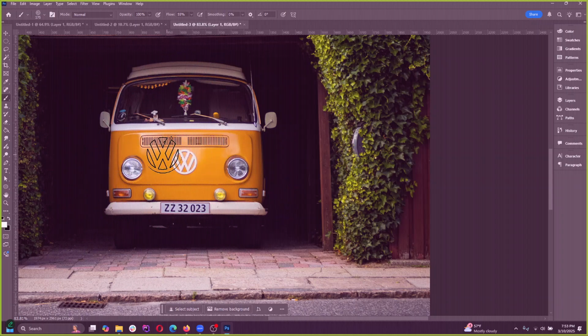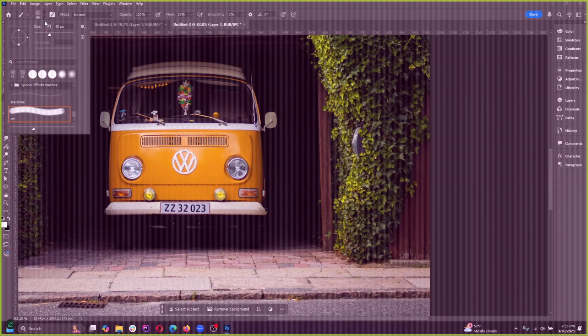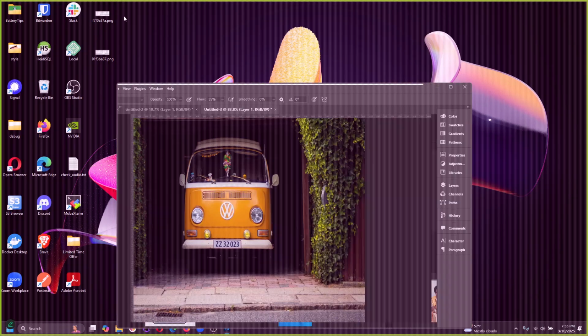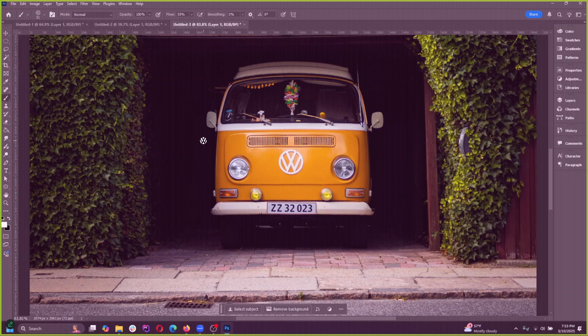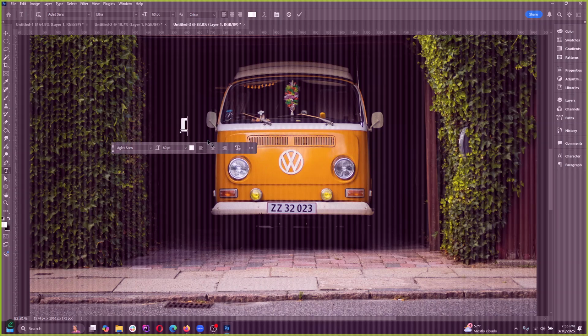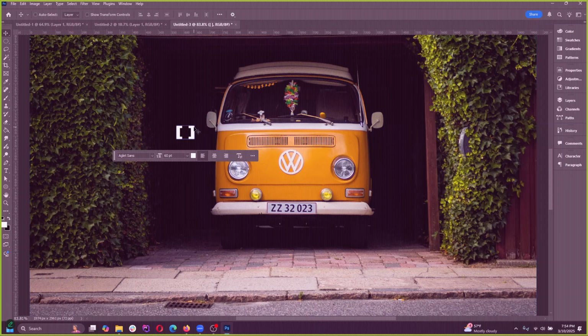You could also, if you want to make your brush bigger and smaller, it might be annoying to always have to come here and increase the size this way. What I like to do is use the keyboard shortcut, which is the left and the right bracket on your keyboard. So basically this and those, this one will make it smaller, this one will make it bigger.